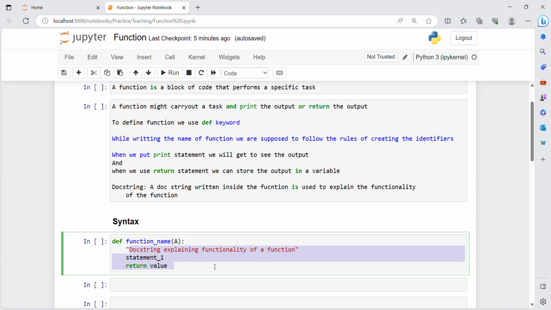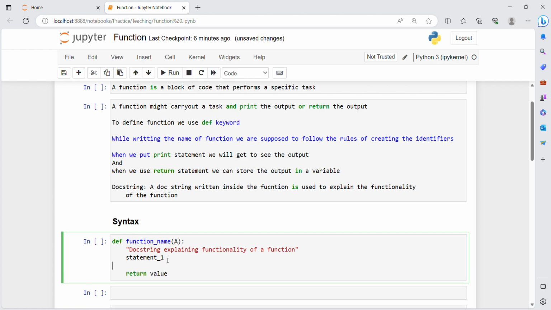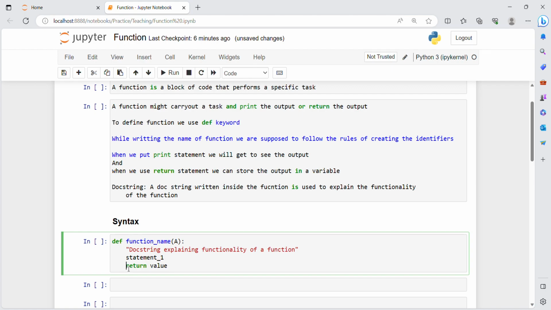After that I have written in double quotes, that is the string. I already explained what a string is. Then we have written statement 1. Likewise you can write multiple statements, and you can store it in any variable also, and I have returned that value. This is the basic syntax of it.